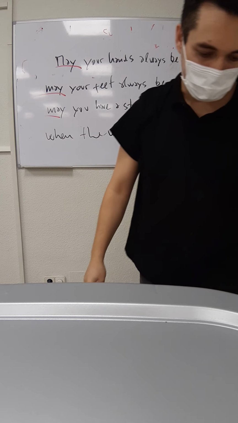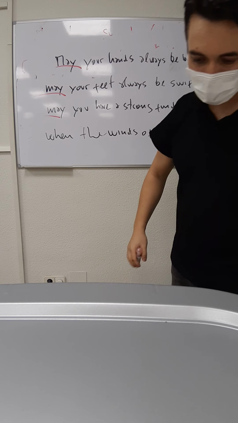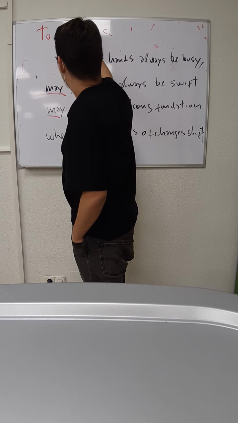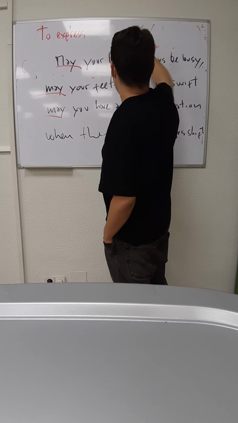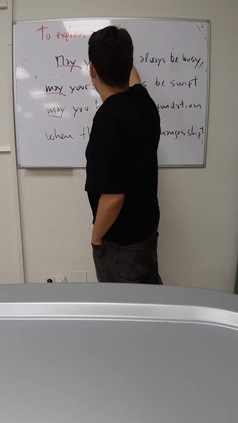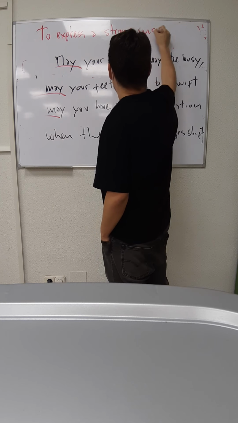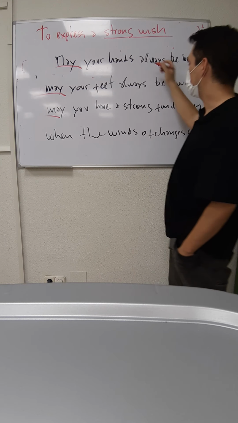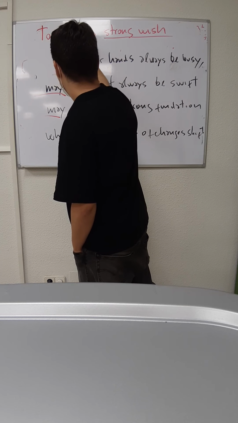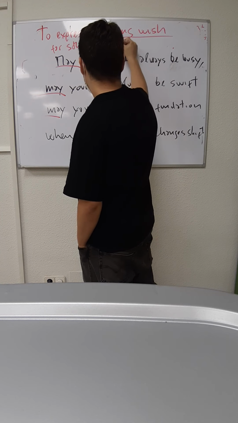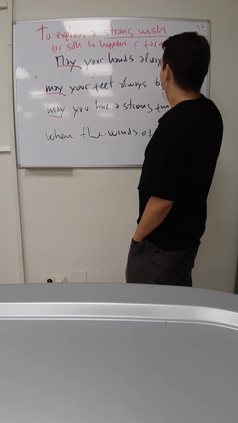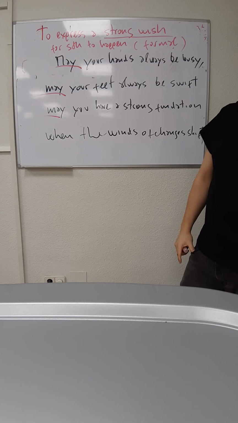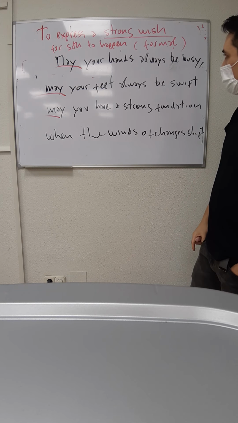What is Bob Dylan expressing there? Why is he using may? Maximum. Very good. What kind of wish? Would you say that's an intense one or not? Intense. Yeah, it is. To express a strong wish for something to happen. And I would say this is formal, or literary, quite formal.